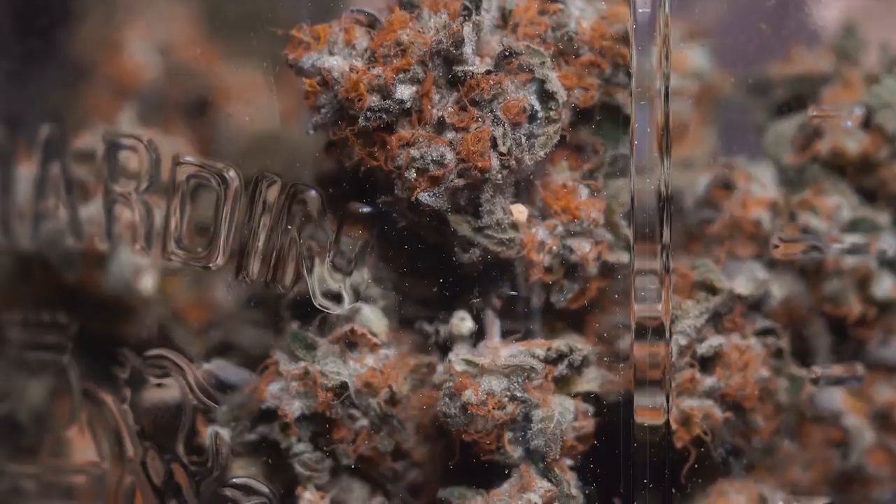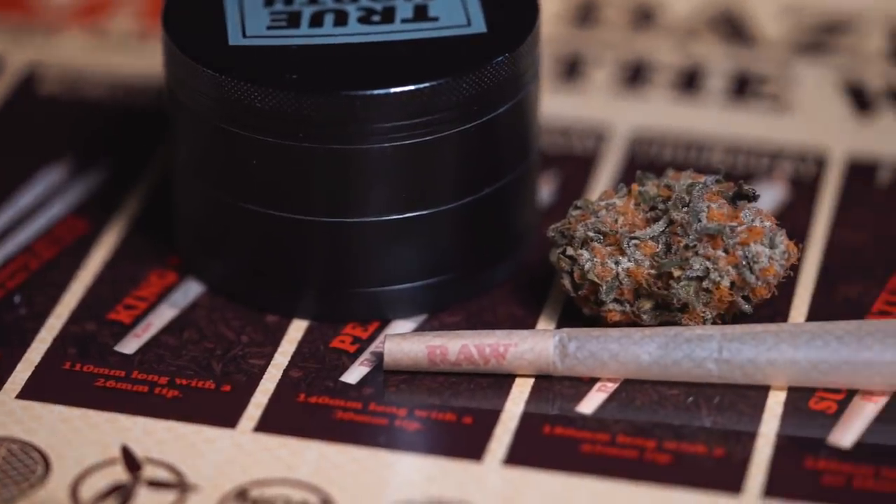So fucking tasty. This cookies has a super sweet terpene profile, and this pheno of the Girl Scout Cookies — most Girl Scout Cookies are strong, man. It's a strong strain. Most phenos of Girl Scout Cookies really put out some good resin production. Girl Scout Cookies is a very popular strain right now across the whole cannabis community — along with Wedding Cake, Dosido, Gelato. Those are very popular strains and that's why we're fucking with them.